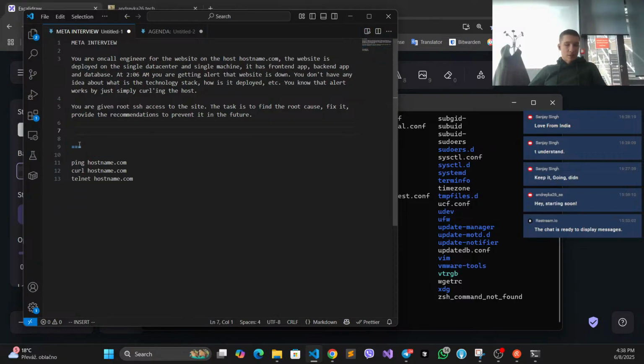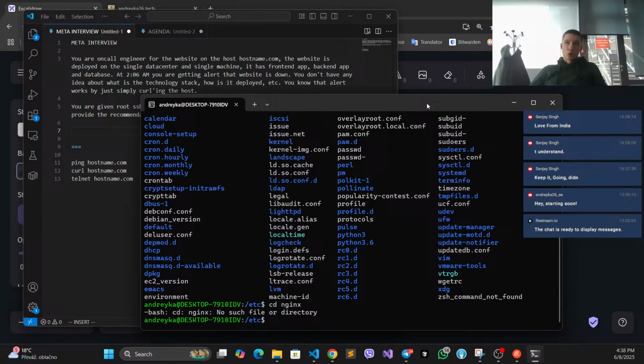Good, but it doesn't tell you anything because you still don't know what the directory of the application is, or what the binary listening to this port is.